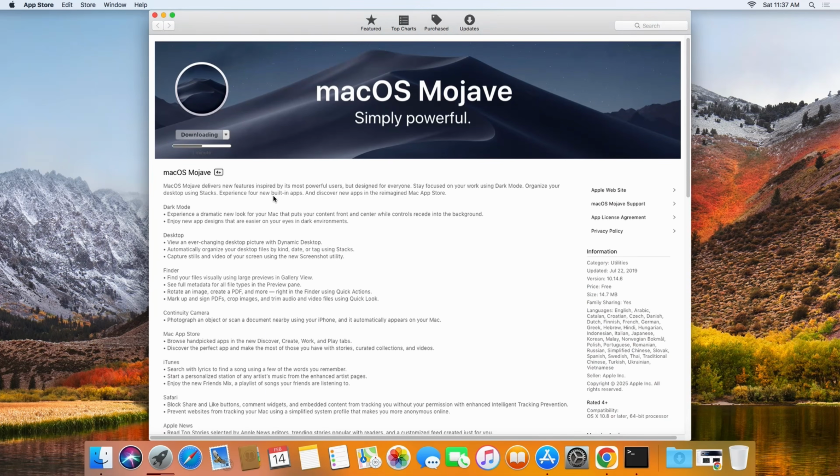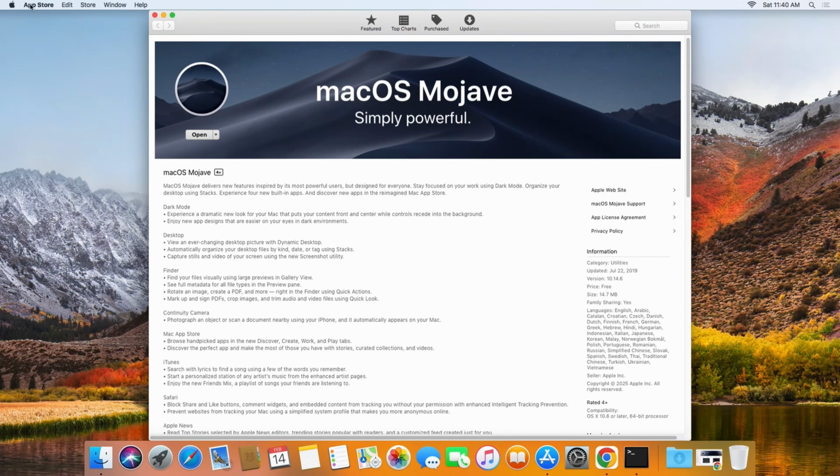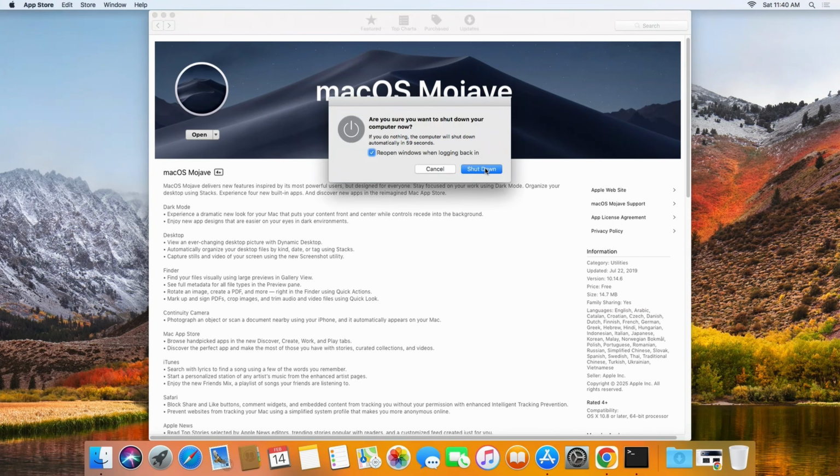It's about halfway. And this is as far as we can go without a Metal-supported GPU. So right here, there's nothing to do but quit, shut the machine down, put a Metal-supported GPU in, and restart. All right, let's change out the GPU.